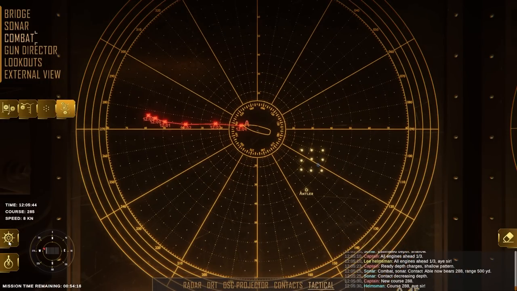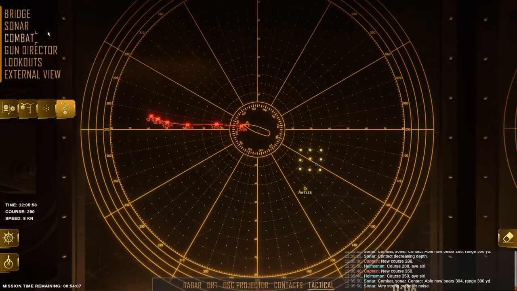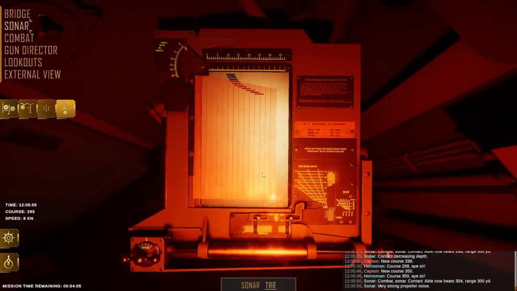So let's switch to like 300 and let's go like 350. We're going to turn hard to the right. And hopefully they just keep going under us. Yeah, they're 300. Okay, let's check out our TRR.